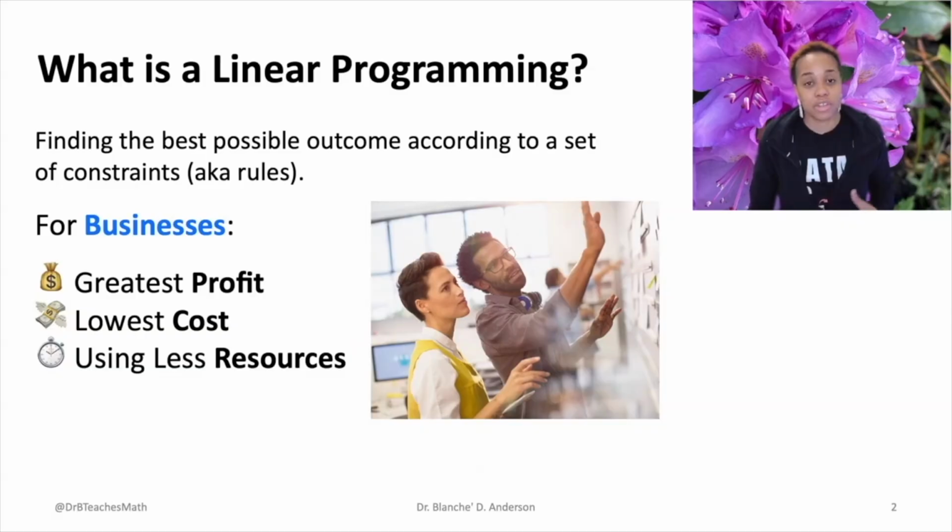When you're talking about linear programming, it's about getting to the best possible outcome, whether you're a business or an individual. For businesses, it's about making the most profit and lowering your cost on what it costs to build something, make something. How can I get the biggest bang for my buck? That's what a linear programming problem is. And I'm going to show you mathematically why it's a linear programming situation.